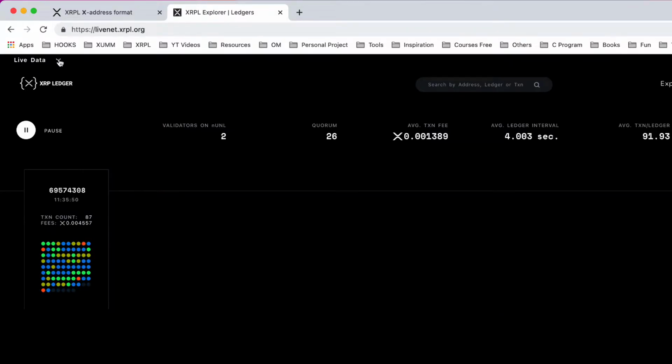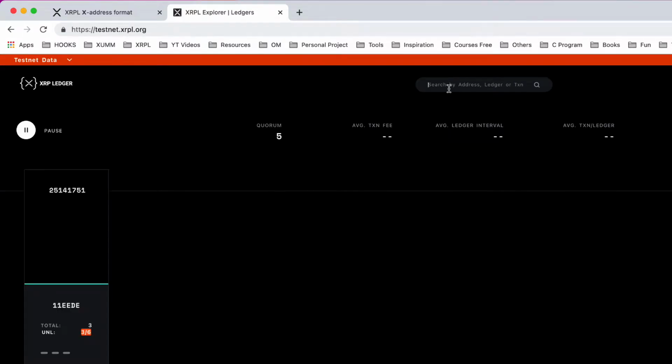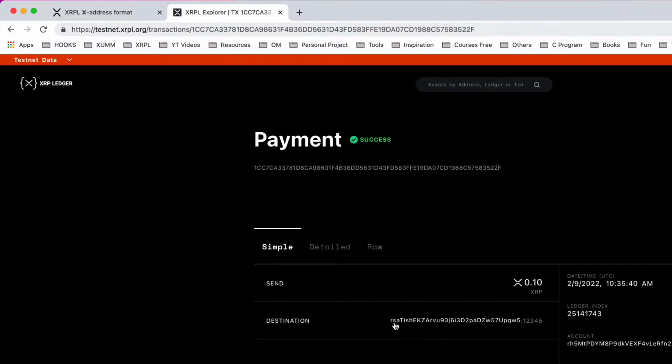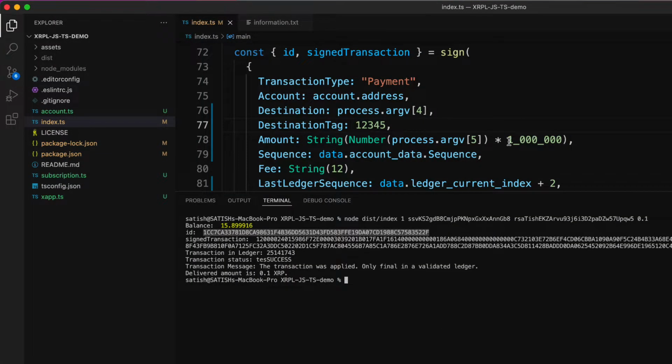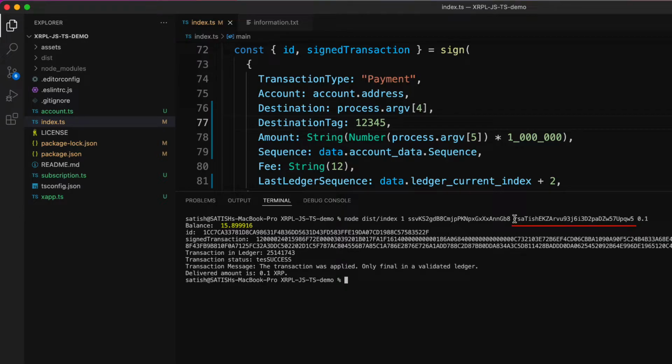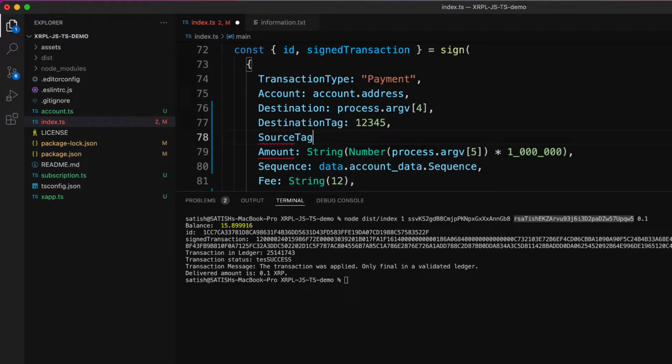So we need to get to the testnet explorer. And here you have the destination tag along with the destination address. Let me come back here. So this is the entered destination address, this one, and the destination tag is 1234, and you can see it in the explorer. It's just an added piece of information for the ledger, and it doesn't have any on-ledger functionality. The off-ledger systems like exchanges, custodial and non-custodial wallets, those are the off-ledger systems which should implement it.